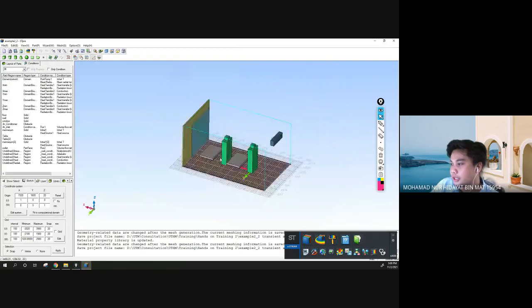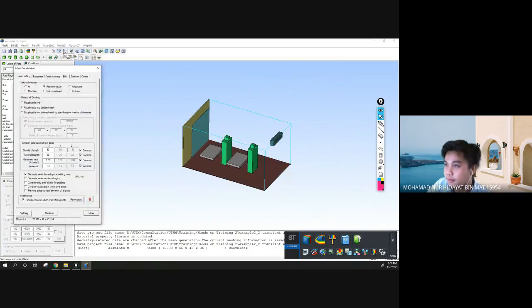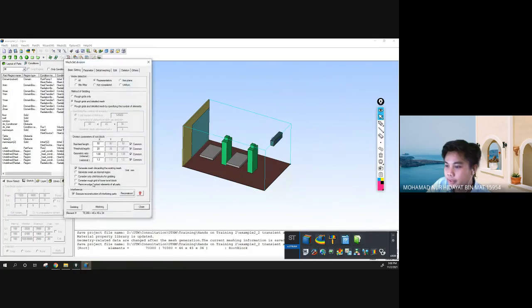So let's try to do the simulation. Since we introduced a new model, table and mannequin, we need to remesh again. So do the meshing, gridding, and then just grid, and you can see the number of elements, 200,000.